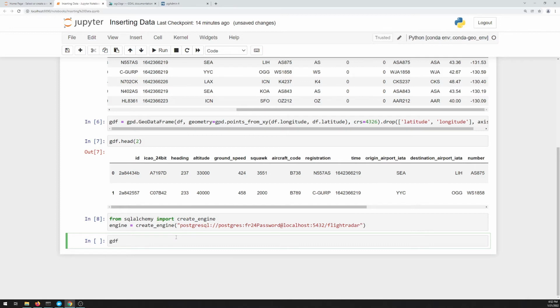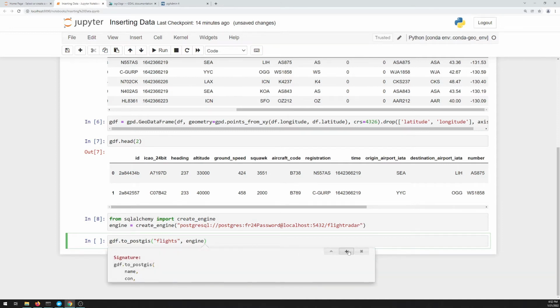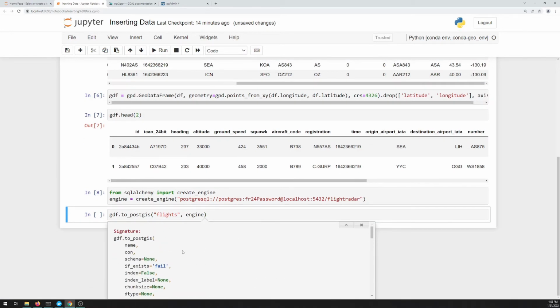All right, so now we can use geodataframe.to_postgis. Give it the table name that we want to send this to. Give it the engine. Then there's a few more options that we can choose from. We can specify a schema, so by default it'll go to public. There's an if_exists, so because we're doing this 160 times, if the table already exists, we don't want it to fail or overwrite, we do want it to just append. And then the chunk size. By default, pandas will try to write all of this at once. So by specifying the chunk size, it'll take n number of rows at a time and put those in.